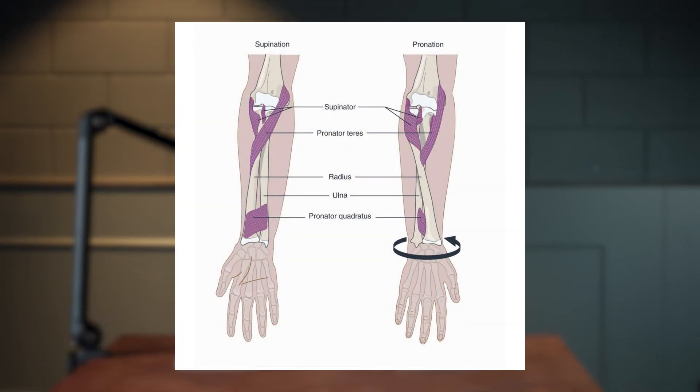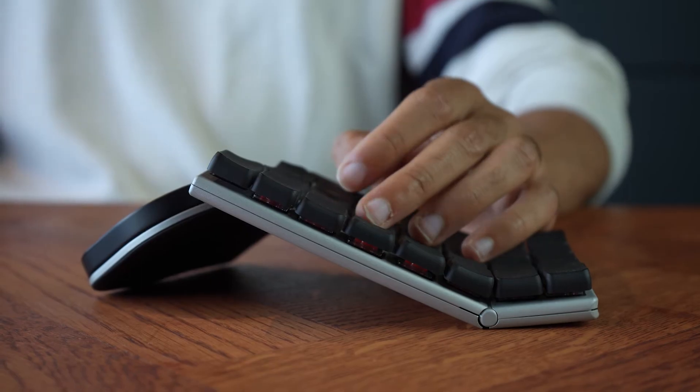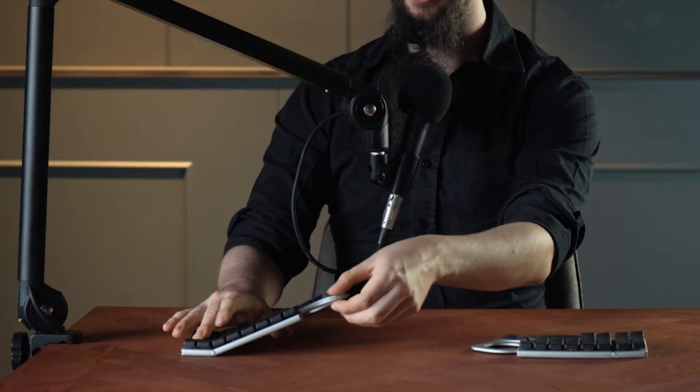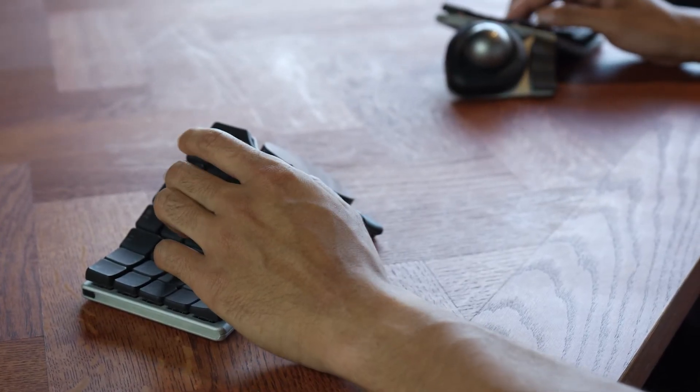Tenting. With tenting we want to avoid wrist pronation — the twisting of the two bones in the forearm when you have your arm flat on the table. For this we bend the keyboard slightly outward. We don't need anything extreme; a few degrees will solve basically the entire problem. Most keyboards integrate feet or a system on the underside that props up the keyboard. In our case, we can bend the keyboard with two high-resistance torque hinges at multiple points, allowing you to prop up the entire keyboard outward into a very natural typing position. In Naya Create we added a secondary hinge on the outside called the wing, which stays flat even when you tent your keyboard, allowing you to keep your hands on the table while the main keyboard is tented — because the tenting only starts after the point where your pinky and other fingers are actually on the keys.